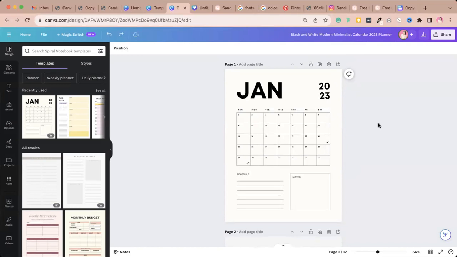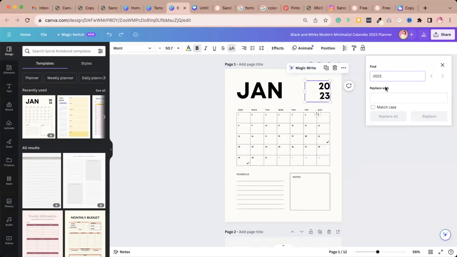All you have to do is press Control F, and your find tool will show up here. So I'd say find 2023, replace it with 2024, and then replace all. Okay, hang on, sorry. This design says 23 only, so change it with 24.